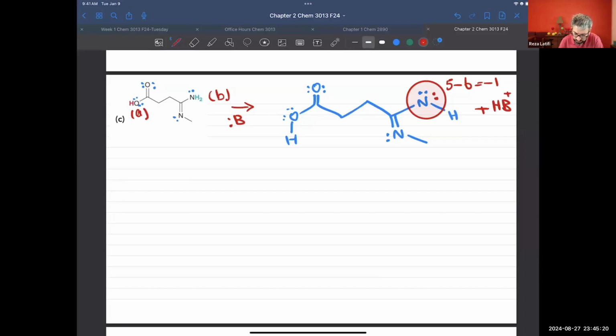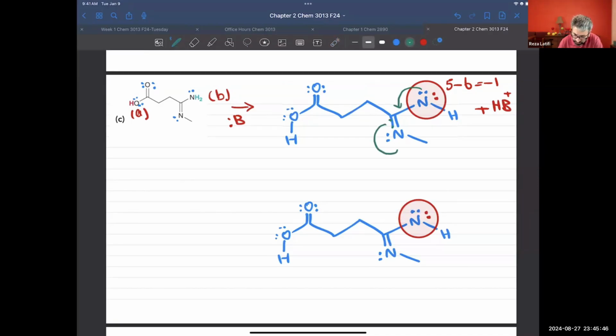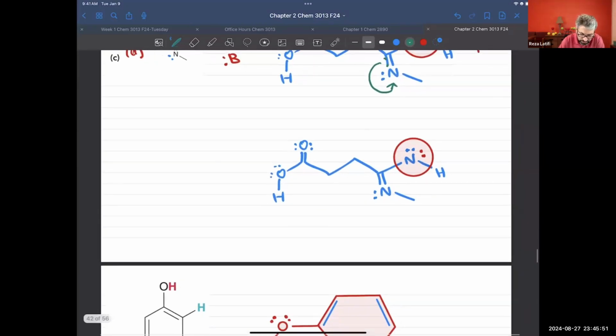Now, can I get a resonance structure? Yeah, it's possible to get 1 resonance structure. How can I get that resonance structure? Let's share one of these lone pairs here, and then take those 2 electrons and give them to nitrogen. So we're going to take this lone pair and put it here, and those 2 electrons we're going to give to nitrogen. If we do that, that lone pair will be gone, and I'm going to show it as a double bond.